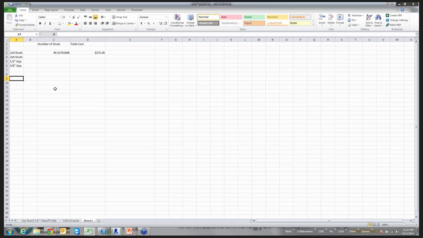So instead of copying and pasting a whole bunch of extra information, I can just essentially create a new field here and paste this to reference back to another file that has my data in it. So in this case, I don't want to do that. I'm going to go ahead and change this value here to say wall schedule.